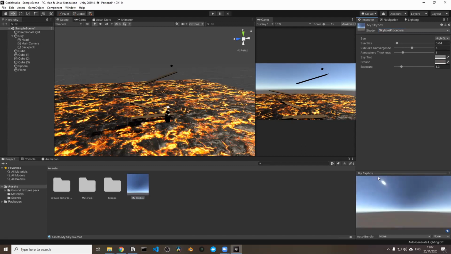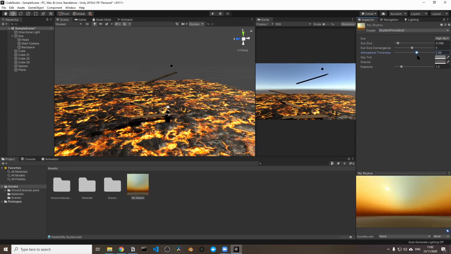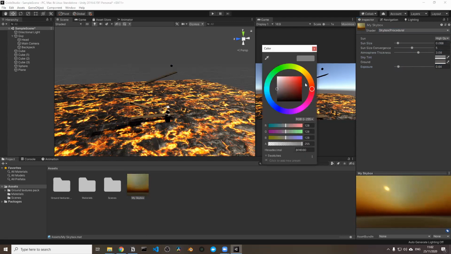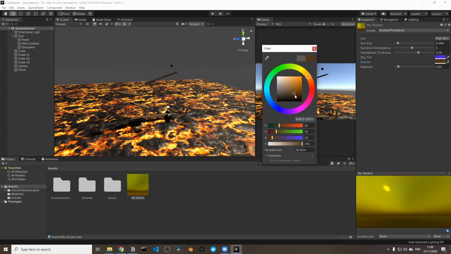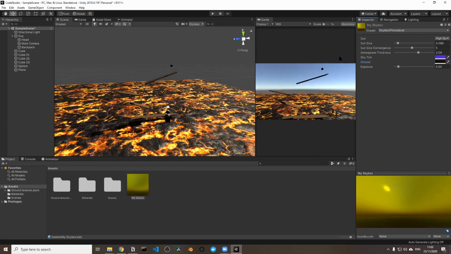As you can see, it has this little sun here. I can change the size of the sun, make it bigger or smaller. Change the atmosphere, so you can see it changes the color, which is kind of nice. I sort of like that it's more orangey because it's lava, you know. And then I can change the exposure, so how light or how dark it's going to be. So make it a bit darker. Tint the sky, so make it more blue or more red or more whatever you want. Probably want more of this. And then also the ground, make it more dark red. Right? So this is my dark skybox that I want to use.